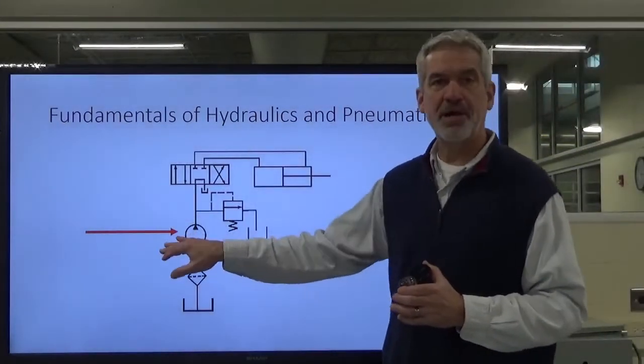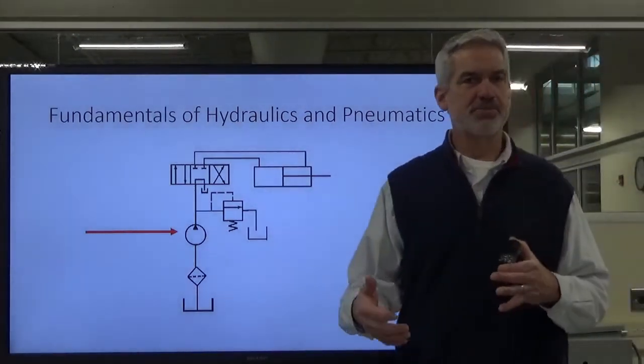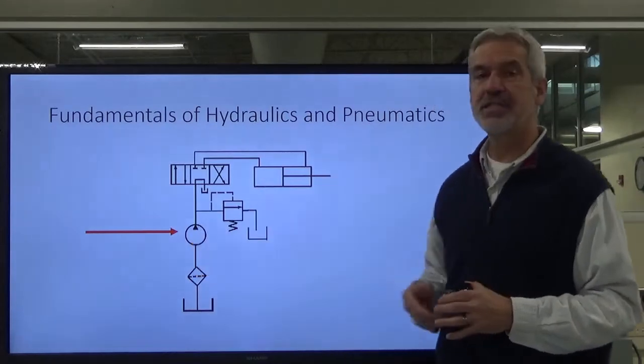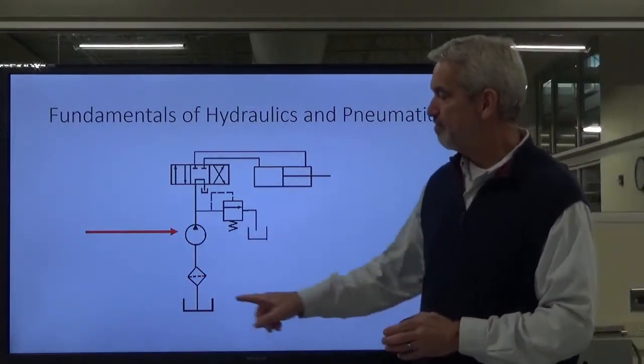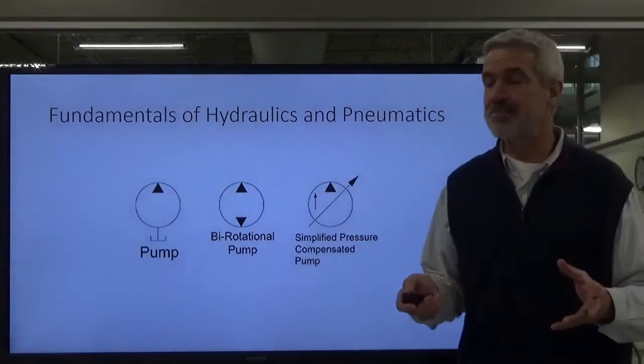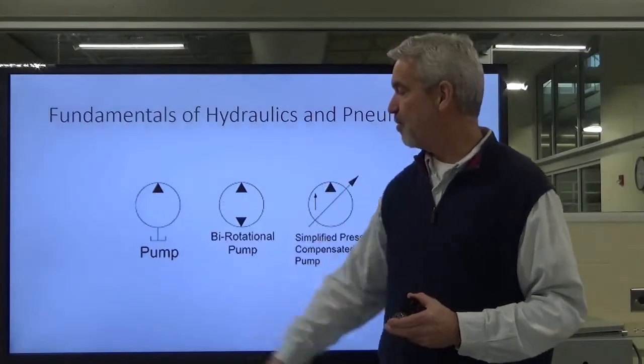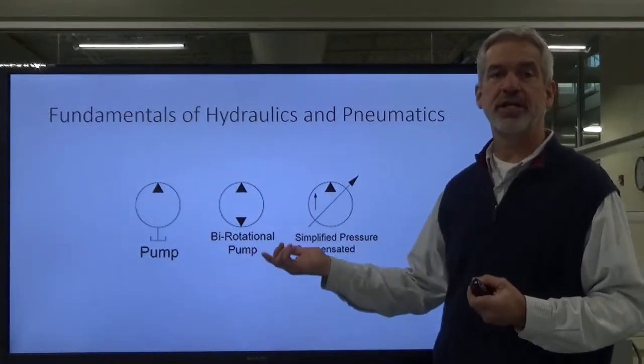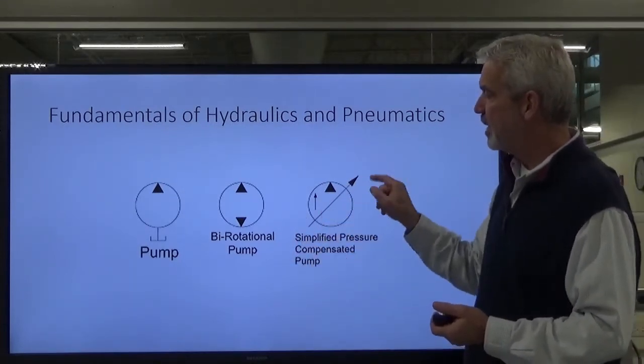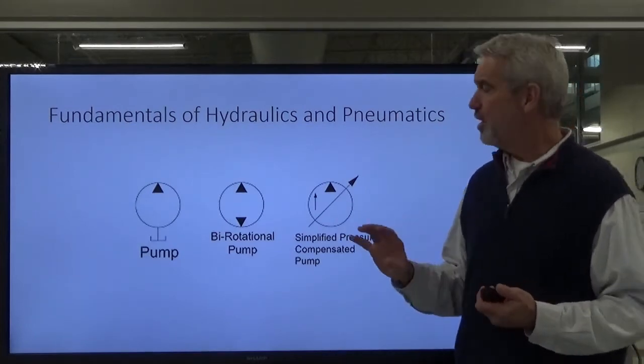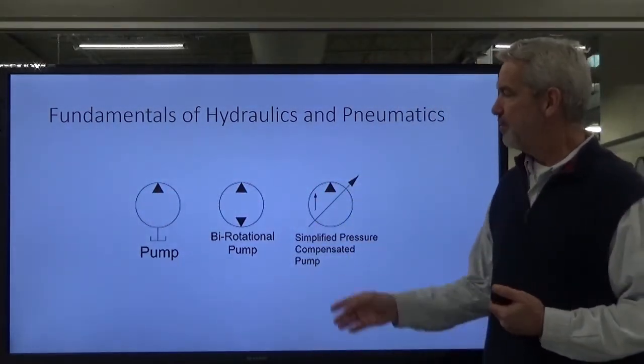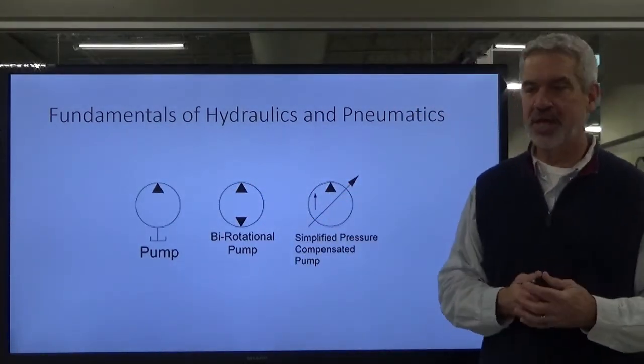Here's the symbol for a pump in a hydraulic system. In pneumatic systems, you're not going to see the compressor and the pump on a schematic. You're just going to have the supply hookup point. But on a hydraulic schematic, you're going to see this. This is a symbol for a hydraulic pump. We've got a pump and we've got our reservoir and we're feeding our pump. We're going to talk about that in just a minute. A couple of different types of pump, here's just a basic symbol for it. This is bidirectional. That means the pump will pump whether you're turning it left or right. Gear pumps will do that, vane pumps will also. This is a pressure compensator. This arrow right here in diagonal means there's compensation. It's variable. The output of this pump is variable. You'll notice that all three have sort of like flow arrow directions right there. If you see these circles with an arrow in it, some type of arrow, that is a pump.